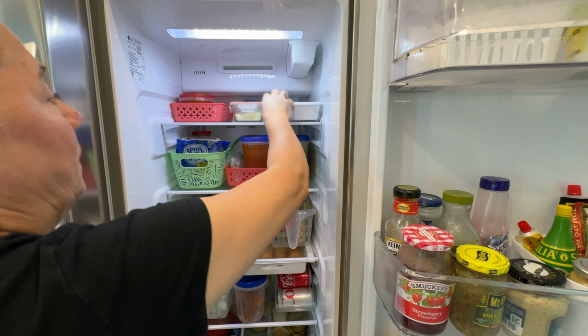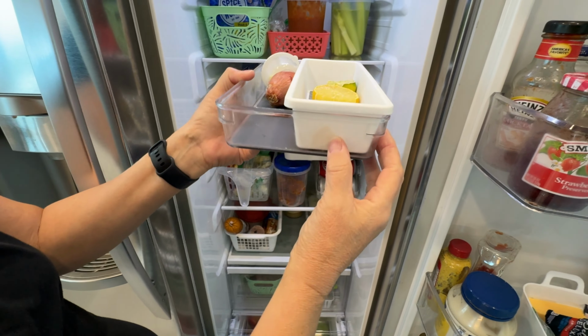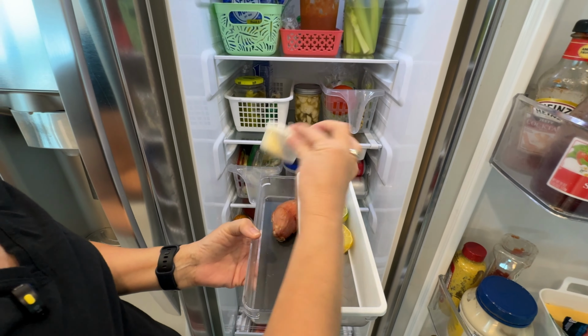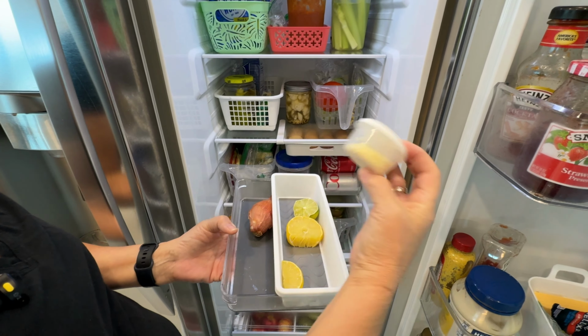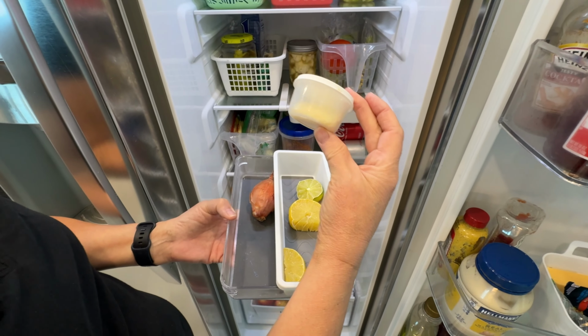And what's up here? Okay, this is a really good point I want to make for the top. And that goes all the way to the back. Keep a dedicated bin like this. I had it see-through. I had this extra, so I added it. You could do either or. But look, I had a little bit of the leftover cheese. I showed you guys these condiment packs are beautiful, the baby Tupperware, because I grated some cheese for yesterday.